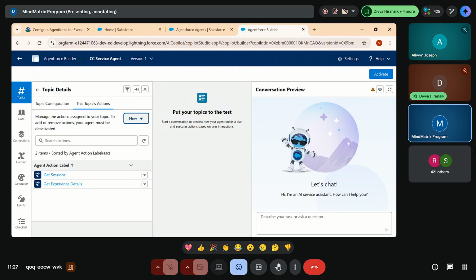After clicking on next, you just uncheck the box labeled show loading text for this action. In the input column, you have to select the two boxes. For the experience, select required input, and for the start date also select required input. In the output column for the sessions, select shown in conversation. After that, finish. After clicking on finish, you can see another label here, the get sessions.